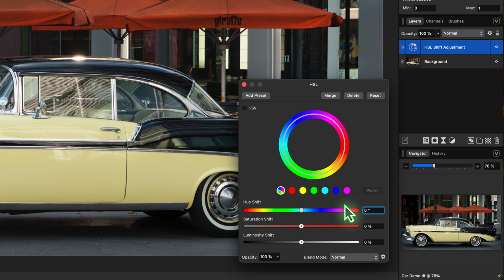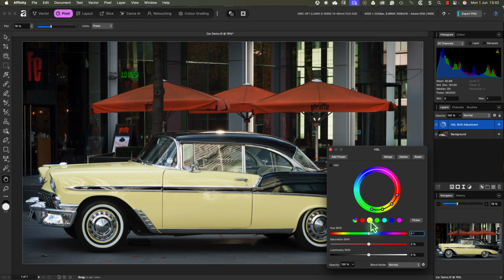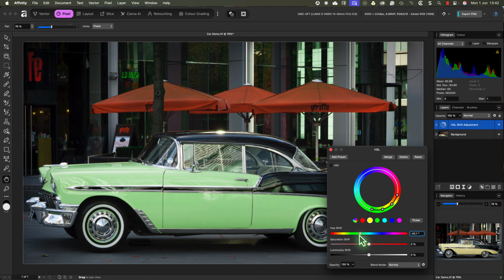Now in our example we're lucky because the yellow of the car is here as a colour range. I'll look at what to do in a minute if this isn't the case. For the moment though, all I need to do is click the yellow disc. We then see the range markers appear on the colour wheel. I'll explain what these are and how to use them shortly. After selecting our colour target, all we need to do is move the hue slider to choose the new colour.